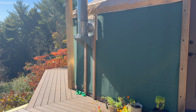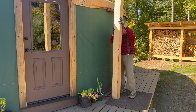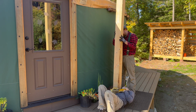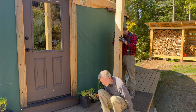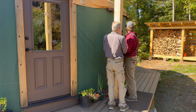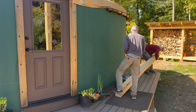Which way did I want that to go in? Uh-oh. Hey, Charles, can you fix the camera up there so it's aiming at you? Oh, crap. I forgot all about that. Oh, you have to cut the board, the pillar. Yeah, we're going to have to set it back down. I saw that, but I just assumed that, like, you don't make mistakes. I should have said something earlier. All right, go ahead and let it back down. Okay, I need to figure out which side's which and then go get my saw.